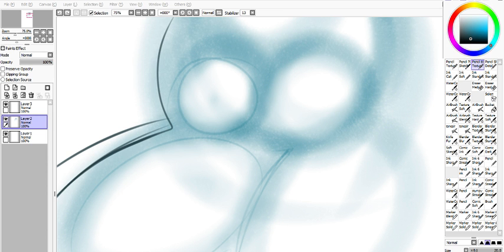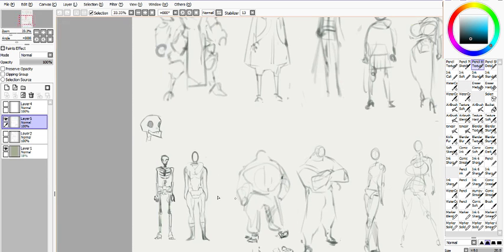Sketches. How far down do I have to go to find that stuff? Maybe this will help. So let's blot that out.